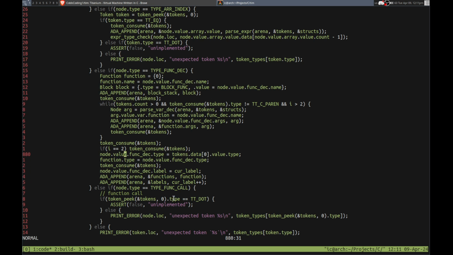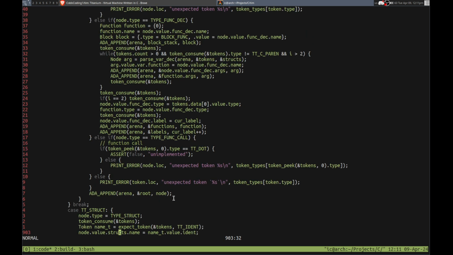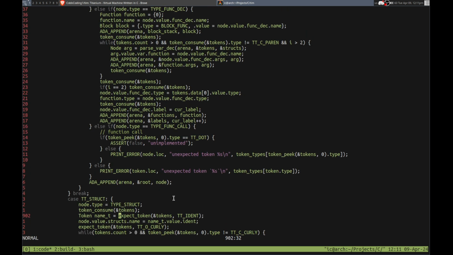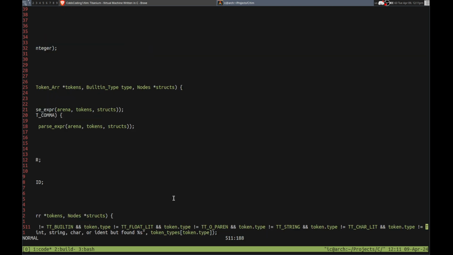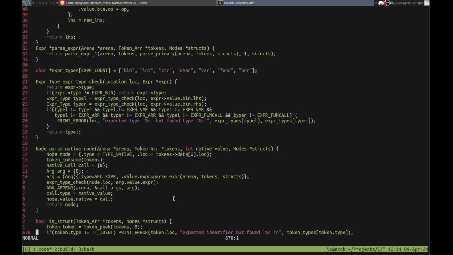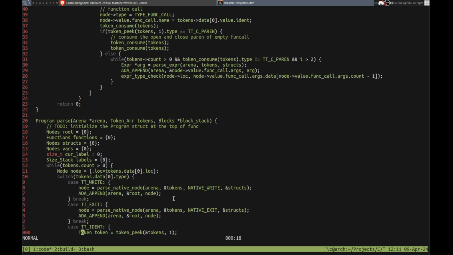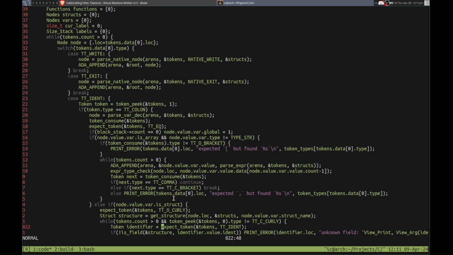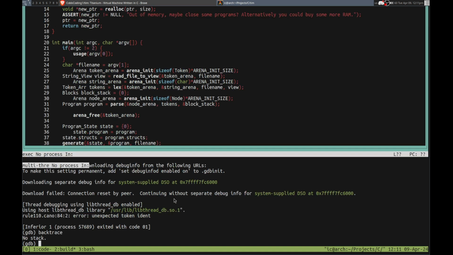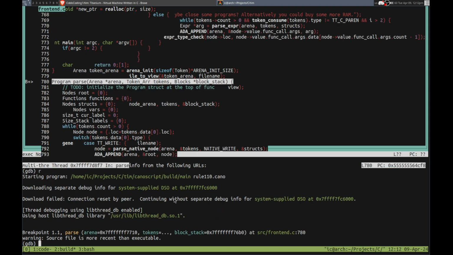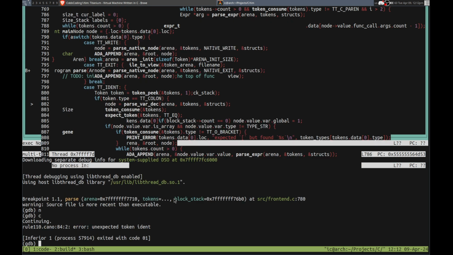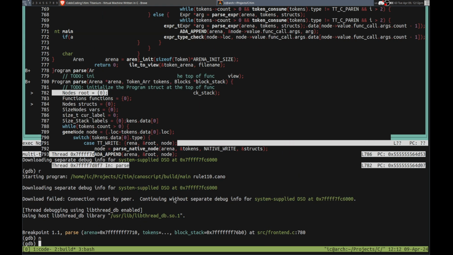Let's see, where are we expecting token? Well, here it could be that. I don't think it is. Where else do we expect it? It's not it. This one could be it. Is Struct. Well, I don't think it's with the structs. Okay, how can I do that? Let's break on parts perhaps. Right. And we'll just, can I do that? Let's do next until it fails, yeah?